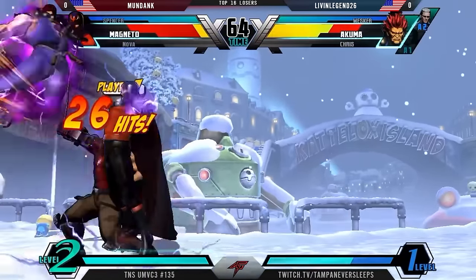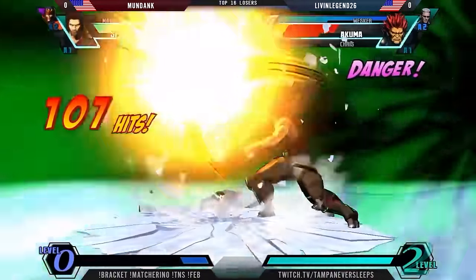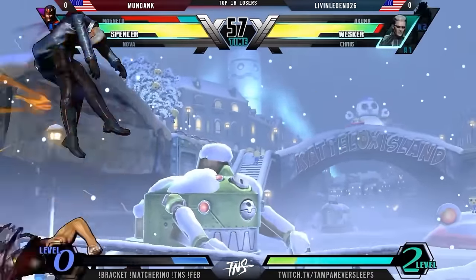He builds up the second bar. As long as you got Spencer in the back, you already know this is going to kill. And now, unfortunately, Living Legend is going to have to duke it out with the Wesker. Which is possible. Takes a little bit of work, though.